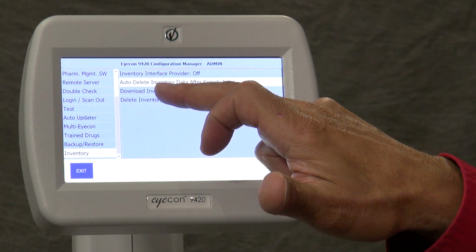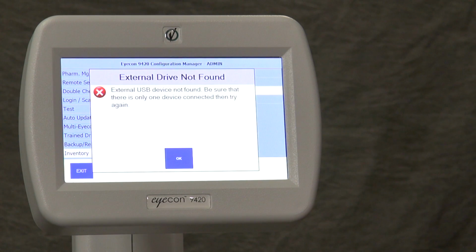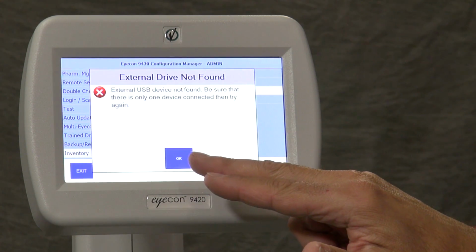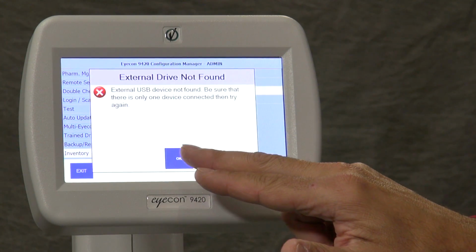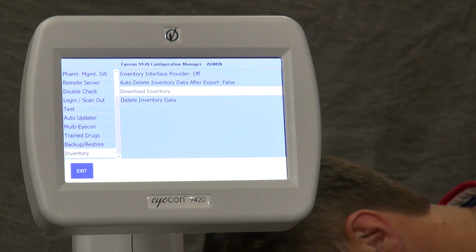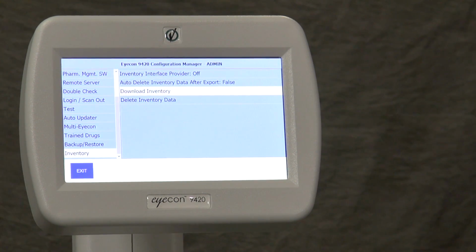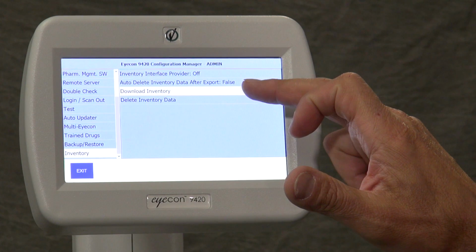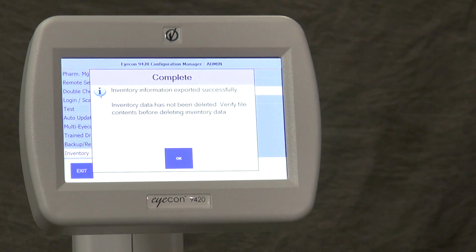The next selection is to download your inventory data. So if you select that, it's going to tell you it's looking for a USB device. So if I go ahead and plug in a USB device, and I select my download inventory, it lets me know that it's exported my inventory data successfully.